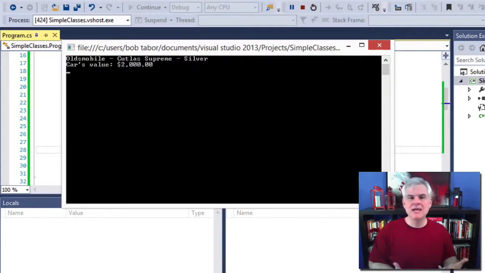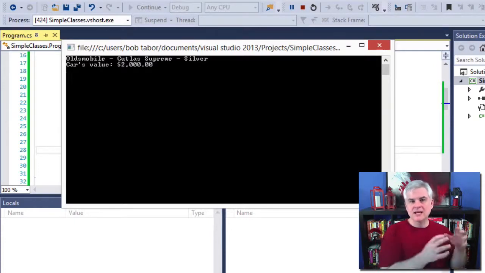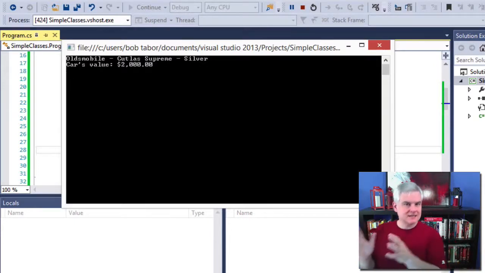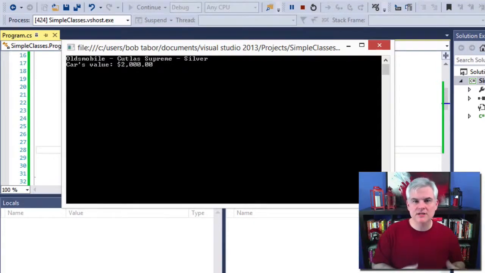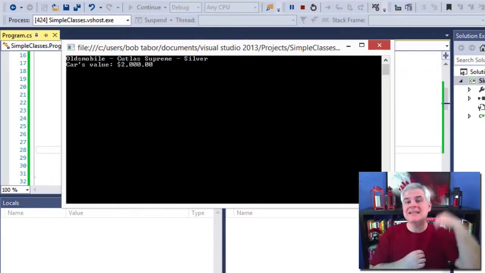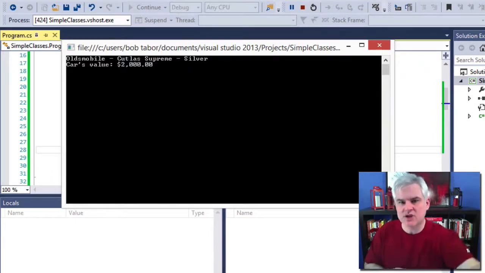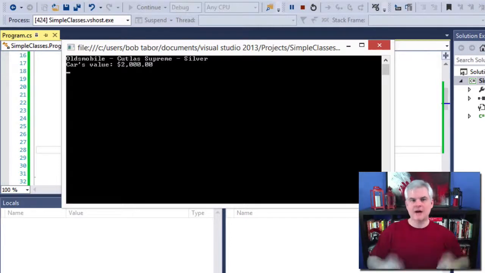All right, so to recap, a class is a data type in .NET that's similar to those basic data types that you've been using up to this point, like string and int and DateTime, and so on. You can define a custom class with properties and methods, and then create instances of the class, or rather create an object using the new operator. Then you can access that object's properties and methods using the dot operator, the member access operator.